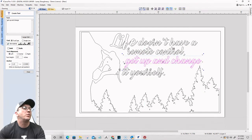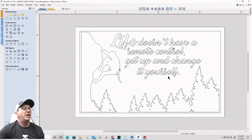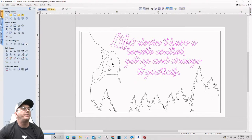This down. I'm just organizing the text. Oh, I can be happy with that. That's fine. All right, let's select all of the text and weld it together.